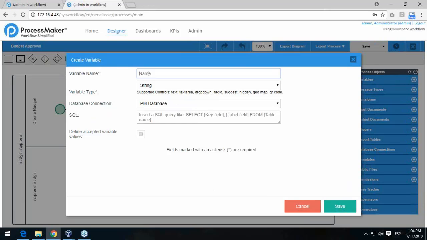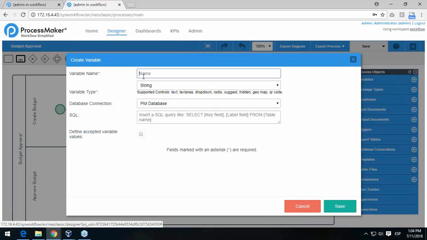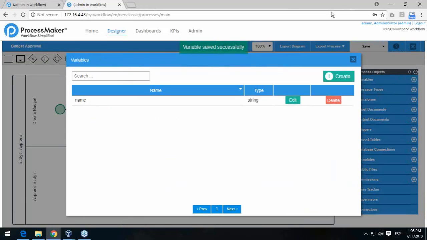We have the variable. So in the main toolbox, you are going to click here on create. On this part, you are going to include all the names of the variables that you need. So let's make the example. The first one is going to be name. Then you require another variable, and here you can see the list.